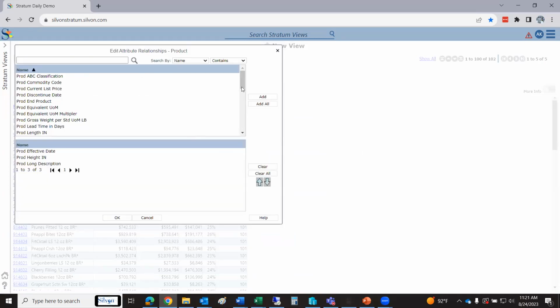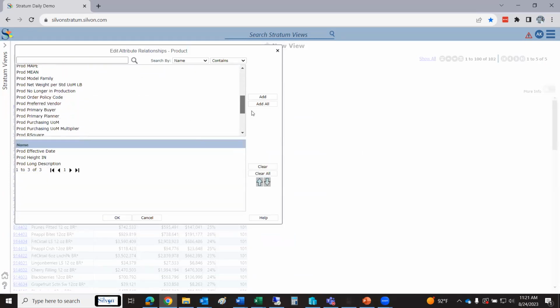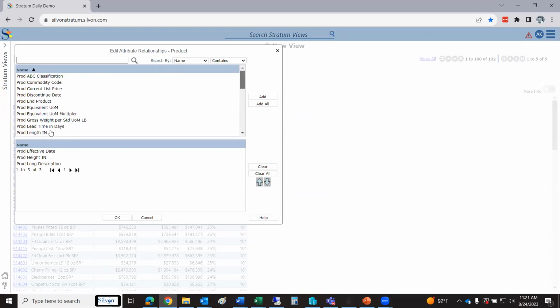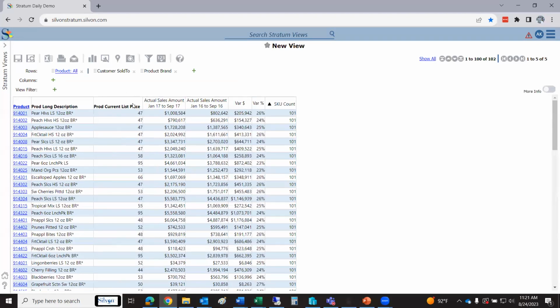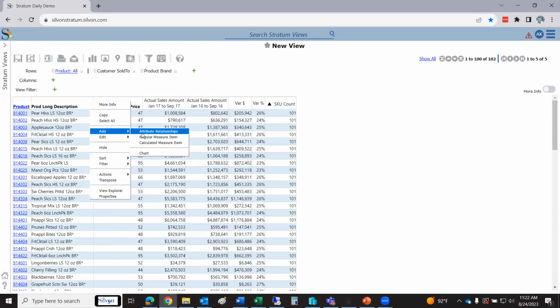And here it allows me to add in all the different attributes at the product level. And here I've got current list price. So let's get that in the mix and see what that looks like here. It brings in current list price. And so now one more thing, I'll bring in a regular measure.